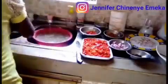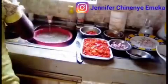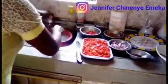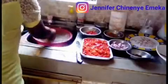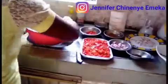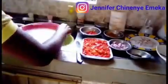So this is how you wash the beans. Just allow the water to come up a little bit. Then you rinse the beans like this. You rinse it up like this. Please watch so that you can start.